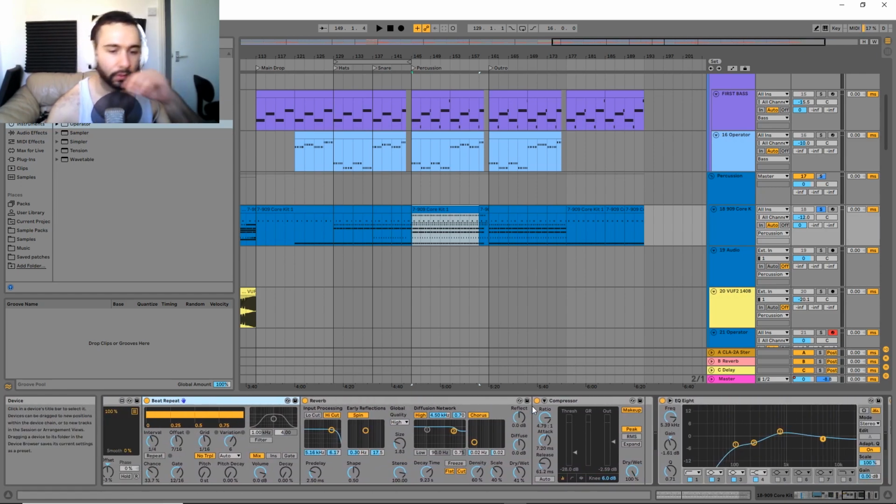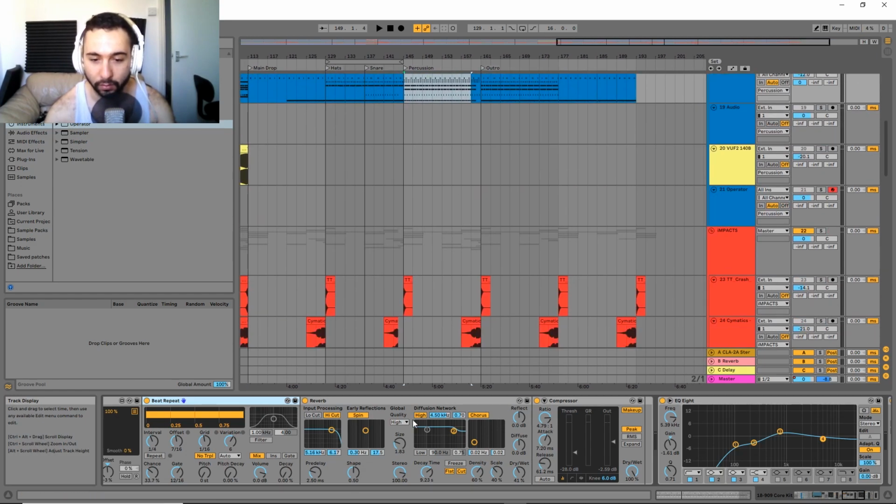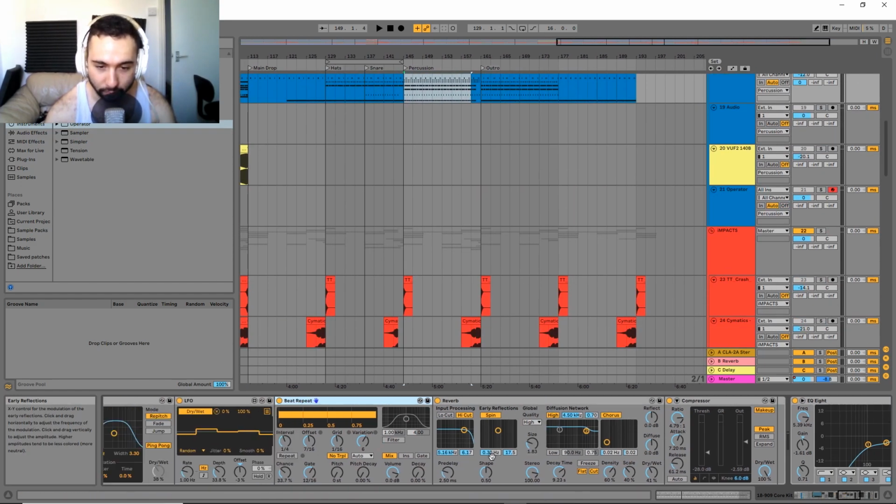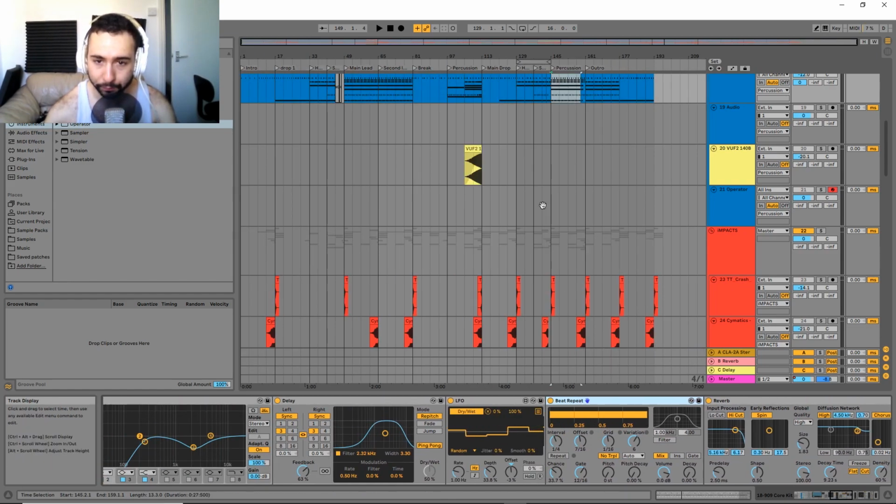I chose to do the compression after the reverb because I wanted to compress the reverb signal, because there's a lot of trance-like sounds going on. There's a lot of space. There's a lot of reverb within the room. So I just wanted to compress that signal to make it sit tighter and make it as if it's its own sound rather than the reverb going everywhere.